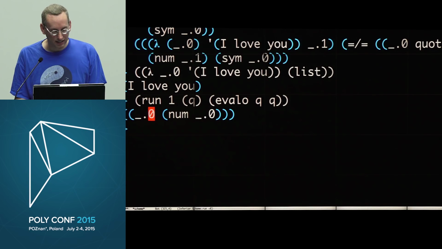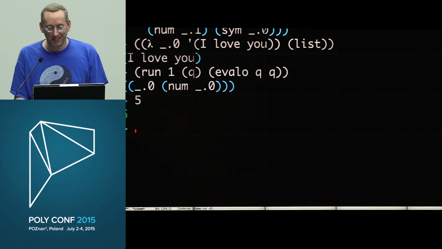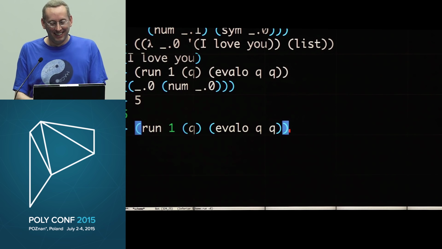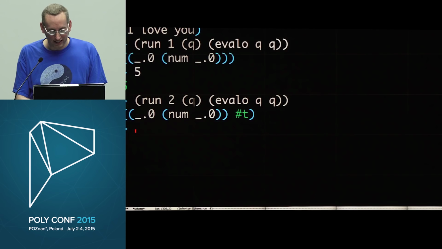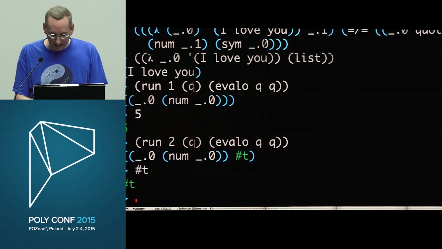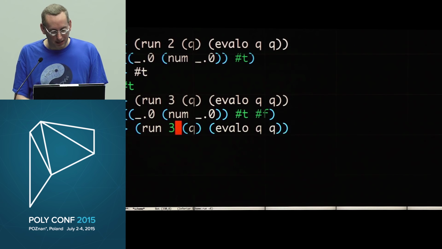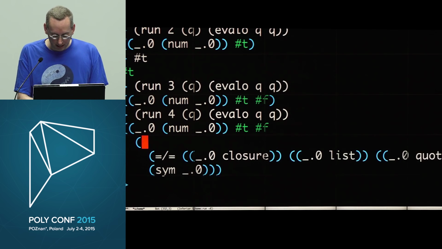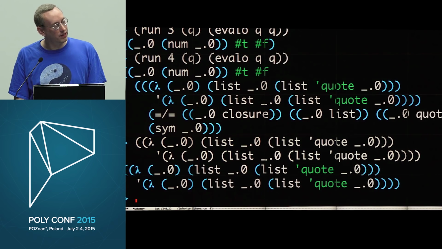Oh, what is that? It's saying _0, or _0 is a number. So that'd be like 5. 5 is a quine. Is 5 a quine? Yeah. All right. Woohoo! It's very, very impressive. All right. Surely the second answer will be more impressive. #T. Okay. #T. Yes, that's a quine too. #F. All right, come on. Oh, okay. Well, that looks more interesting. Let's just grab that. Oh, that actually is a quine. Well, that's kind of cool.